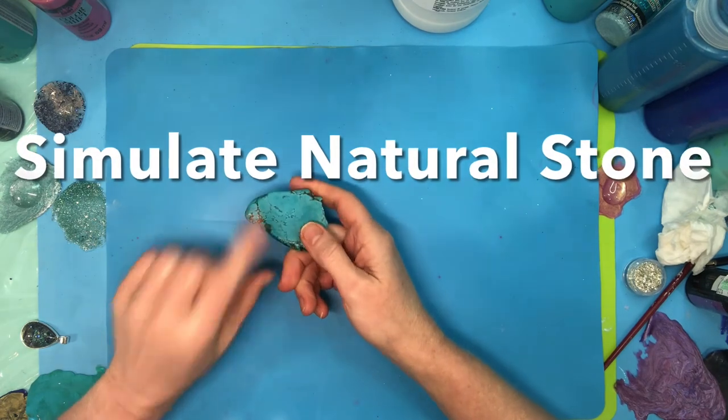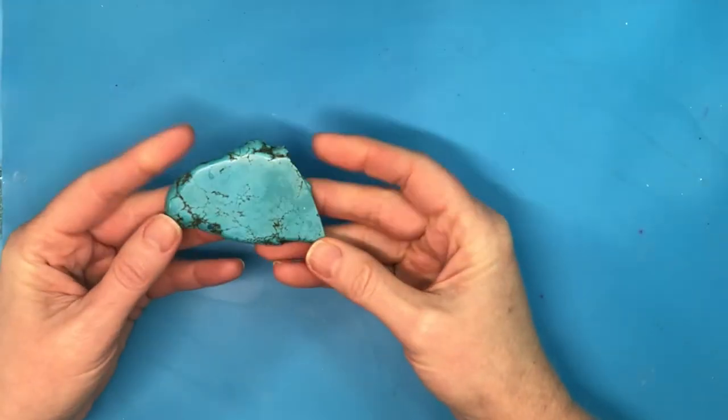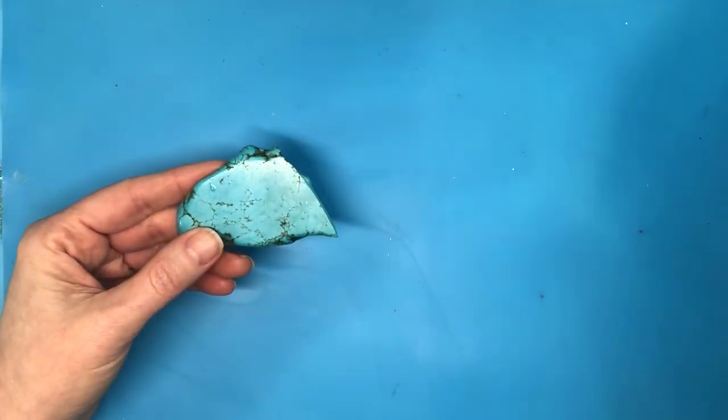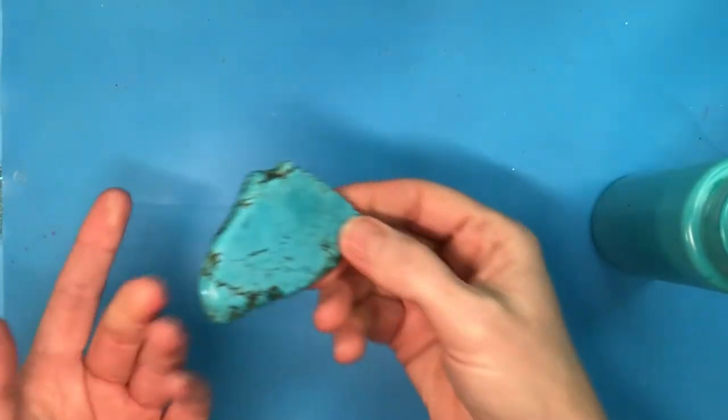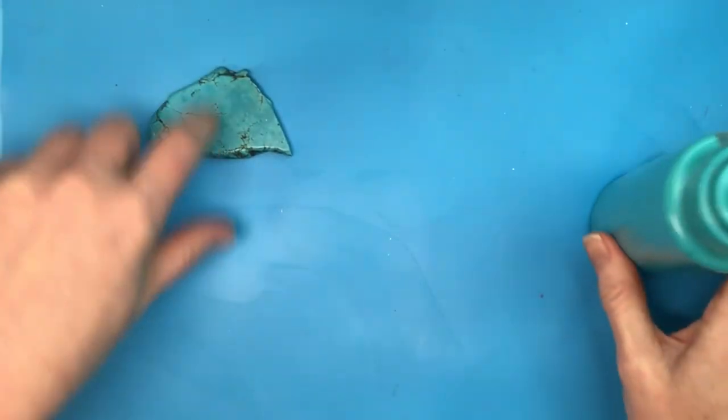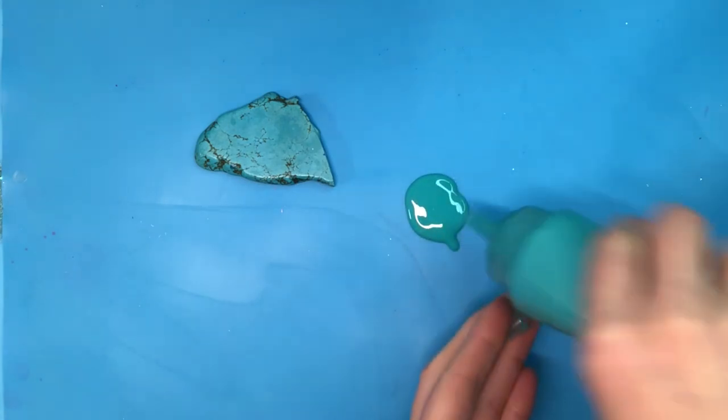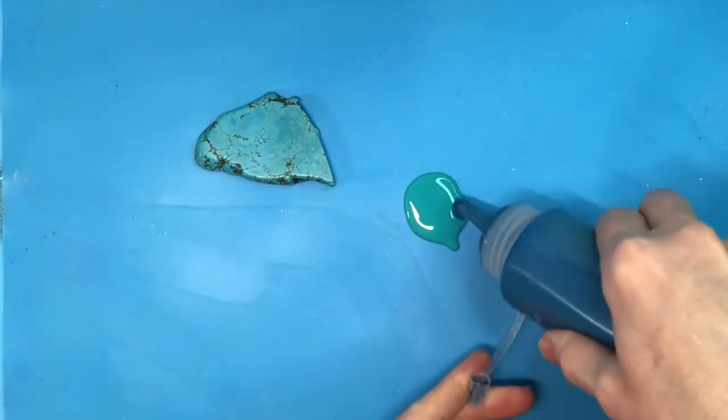Another thing you can do to make blinged-out skins is to emulate natural stones. And here I have a piece of turquoise to show you how you would do that. There are a lot of precious and semi-precious stones that you can emulate using your pour paint. So we're just going to start with our turquoise, paying attention to its veining. It's not the prettiest piece of turquoise here, but we can make skins that look like the turquoise. And we can just start with our pour paint. Here's a nice medium shade. This is actually called turquoise. I'm going to add some darker. This is called Pool Party. It's a pre-mixed paint, but it is darker. And then we're going to add a lighter shade. So here's a shade. This is viridian green, or it's a nice green-blue color.